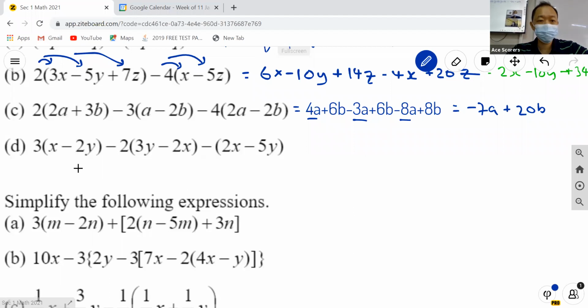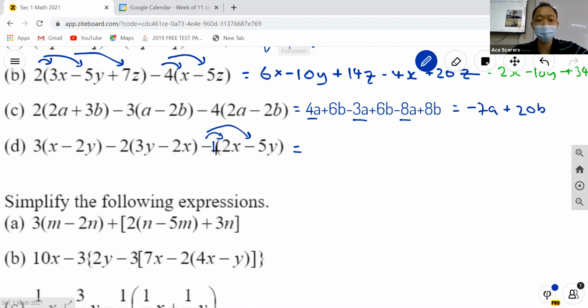Okay, next one. So here, do the rainbow thing again. So, did you do D? You mean that's your answer, huh? Why? No, okay, but the minus must rainbow in. Negative got the rainbow in. Because it will change. This will become plus. This will become minus. Even though there's no number, but we assume that it's a 1.